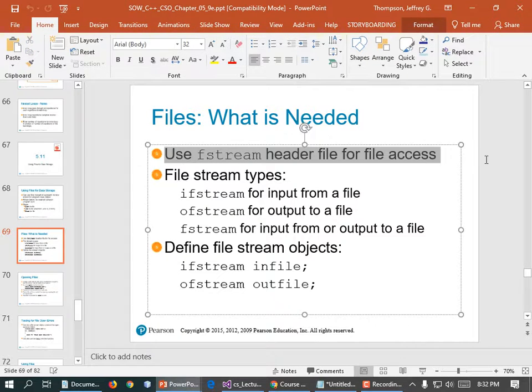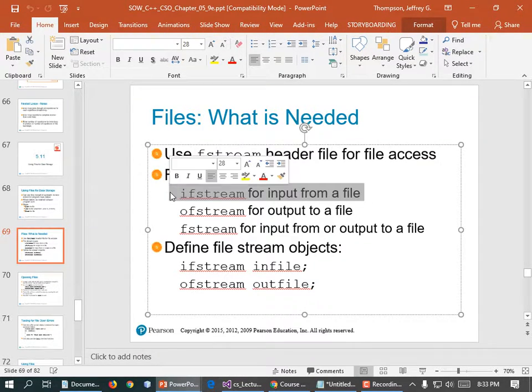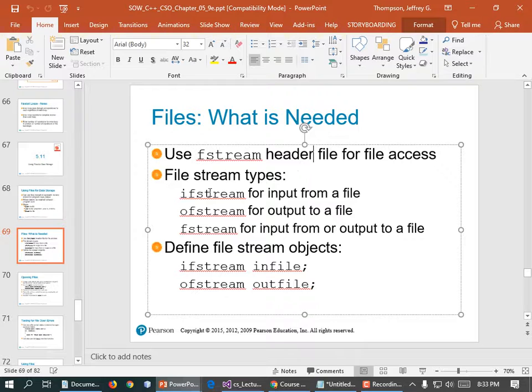So if you need a file, what you do is you #include fstream. Fstream's for files. There's two different kinds of file types. Well, there's three really. Input files, ifstream, right? So if fstream means file stream, ifstream for input, ofstream for output. And if your file is going to do both input and output, which is a little bit more sophisticated than what we're going to do, then you would use fstream.